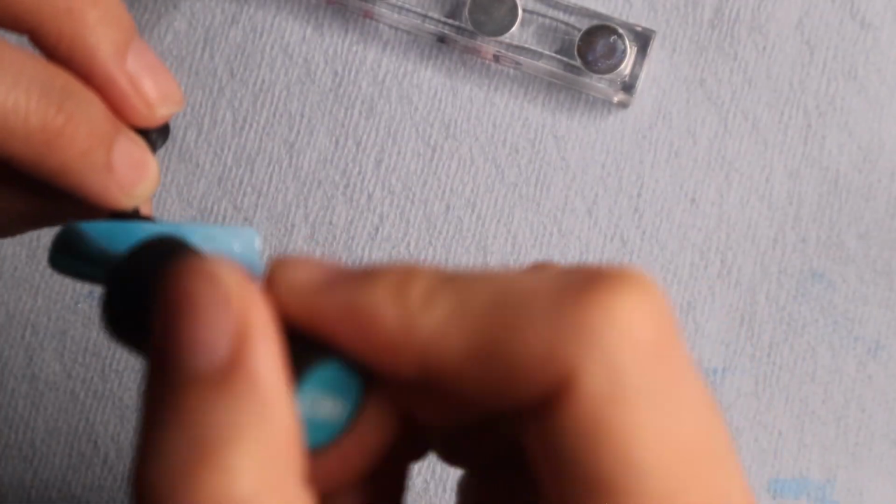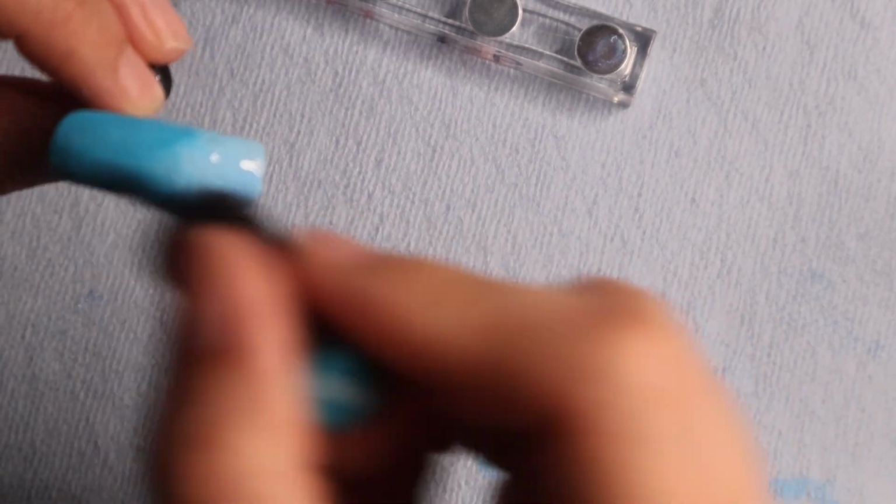And for each layer, I'm doing the same thing over and over again. So I'm just adding each color in. As the layers develop, I'm using the fan brush more to help get that seamless look. But it's really about just dragging the colors where they need to go and not putting too much product on at a time.